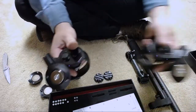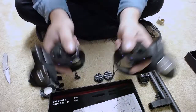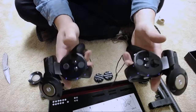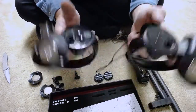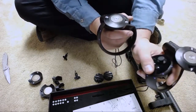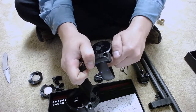All right, now the weight of these is definitely more with these things on. You're going to notice a difference. And I think that's where the carbon fiber will come into play, because these things are very front heavy. They want to fall forward in your hands now. But whenever you're actually fighting, it's going to be nice because you can just rip off. And these things are strong as shit.